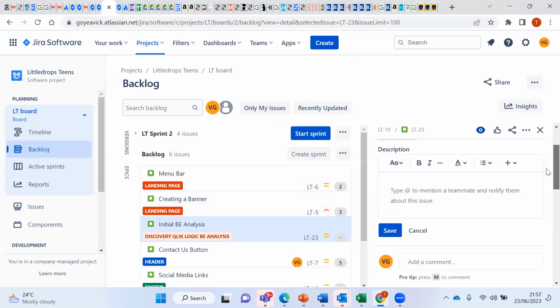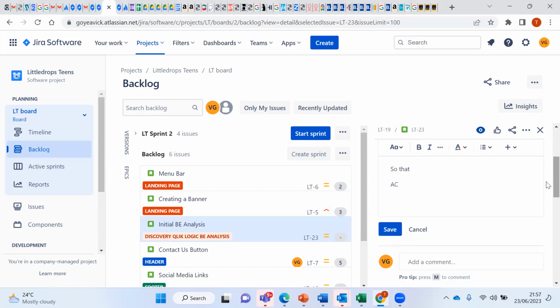So in your story, you have your description box. In your description box, you can always put your story there. And then you can have your acceptance criteria in there and say, given that, when I, then, and put your acceptance criteria in there.